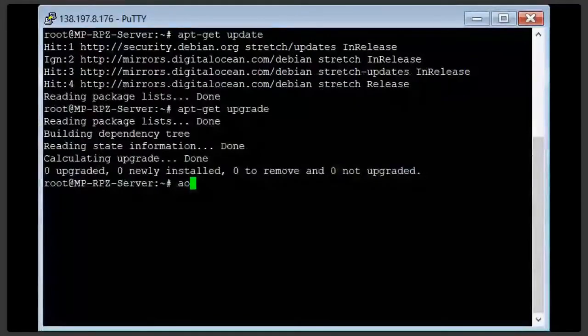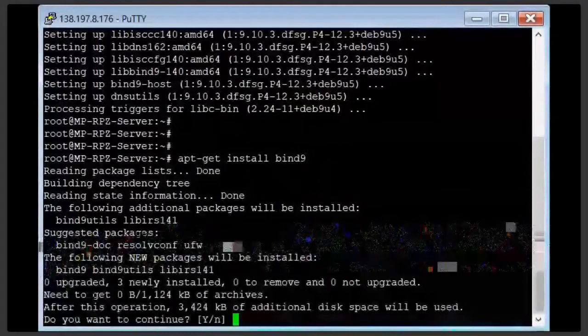So we need to install two things here. First, we need to install with apt-get again: apt-get install dnsutils. This will give us things like dig and some other tools that we can use to debug if we need. And then we're going to apt-get install bind9. So installing bind9 and some other files.